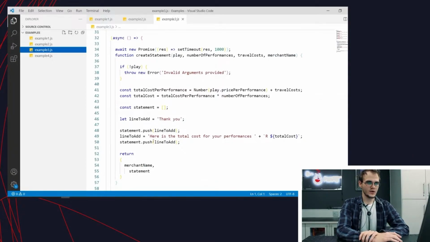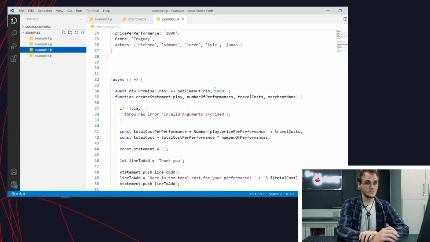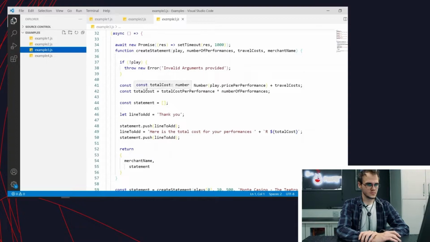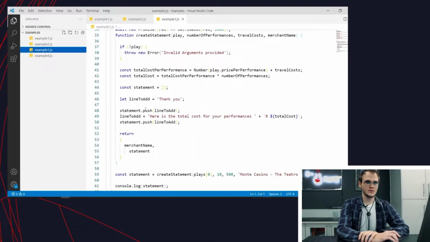Inside of our create statement, we're also taking a merchant name. When we return, instead of returning the statement array we had previously, we're now returning an object with the merchant name and the statement, so we can easily identify which statement belongs to who.